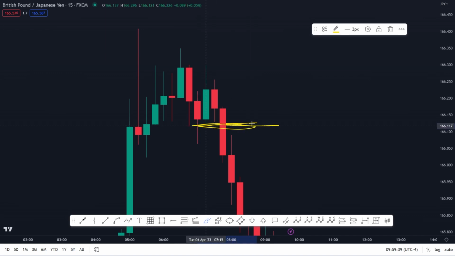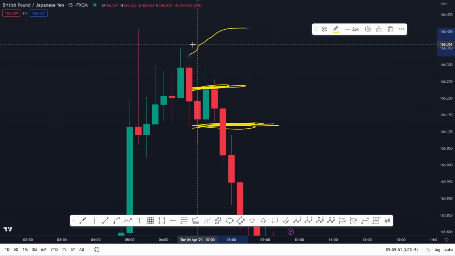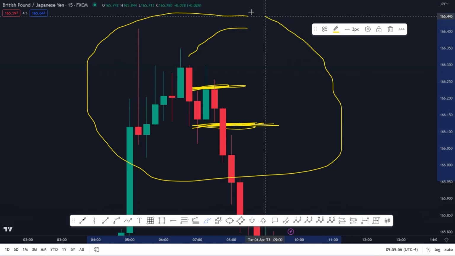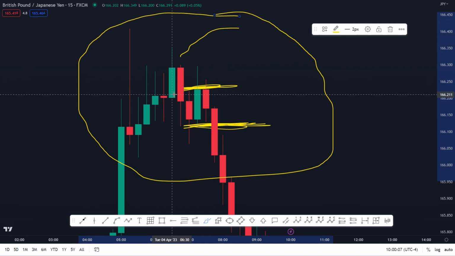If we move on to the lower time frame, you will see that we will have a break of market structure. And even here, you will find a break of market structure, but it's a little bit minor because we are on the top of the trend and the market needs to correct. So if you are still taking trades at this area, please go and study Elliott wave. This will benefit you a lot, because you won't be taking trades at these highest areas, because the market still needs to consolidate at the end of the day.